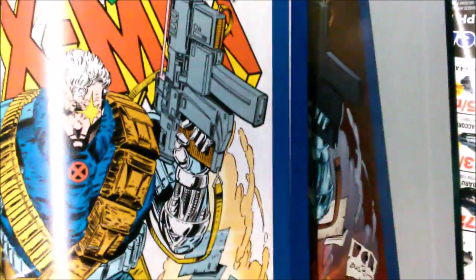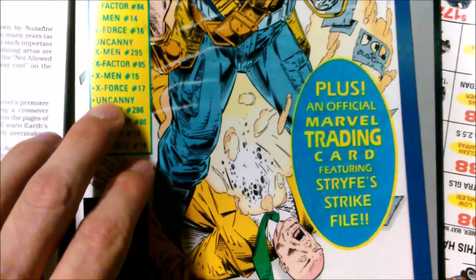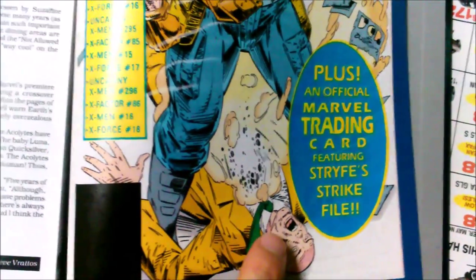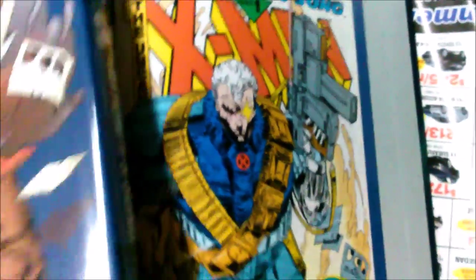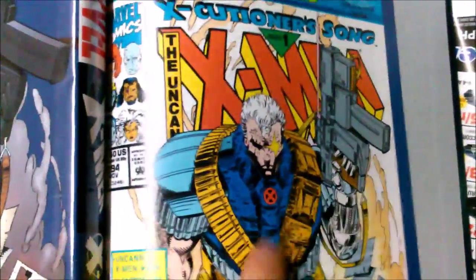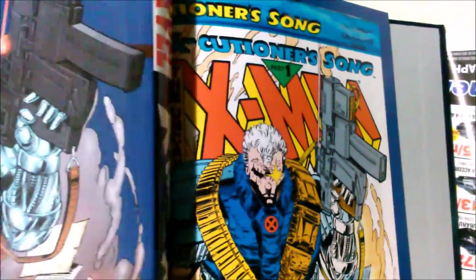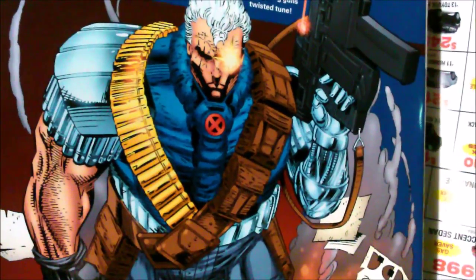These are some of the extras. For example, see here when it's touched up with the new inks. See that Cable — see the fire and so forth. This is where Professor Xavier's at. You really see the difference here with how much better this looks with the fire and the color schemes with the new technology. Now Cable itself — I don't mind the way it looks on that old style one or the new style. All this blue suit and the vest — I like it a lot more here than I like it here.